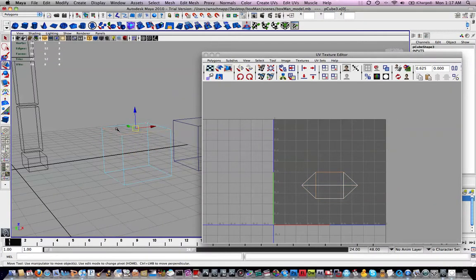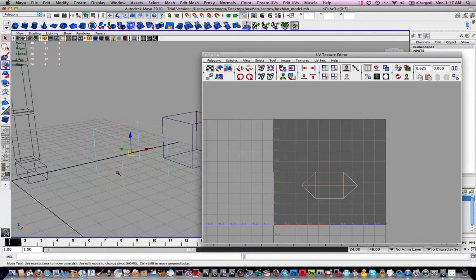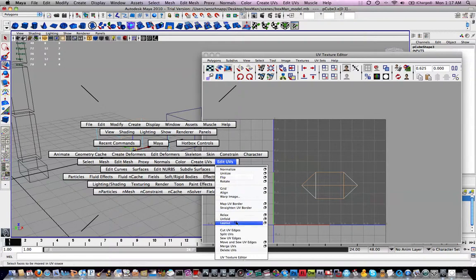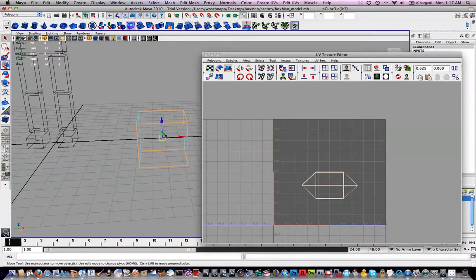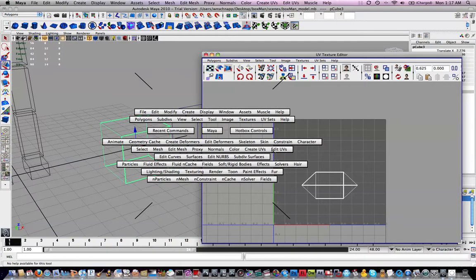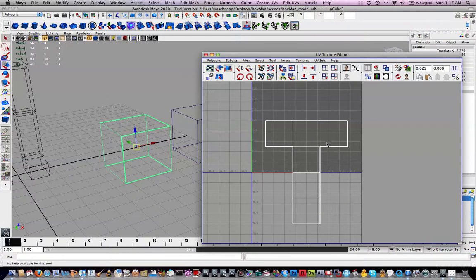Then I'm going to go into edge mode, and I'm basically choosing how I want to unfold the model right now. I'm showing these edges are all going to be cuts. The blue edges are where the mesh will be held together. So this top face will rotate up, this bottom face will rotate down, and all these edges right here are going to unwrap that way. So I'm going to hit Edit UVs, Cut UV Edges. Now that these edges turn bold, I'm going to go back out into Object Mode and go Edit UVs, Unfold. And there it is, our object as an unfolded mesh.